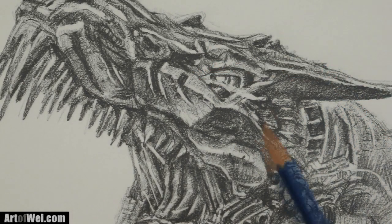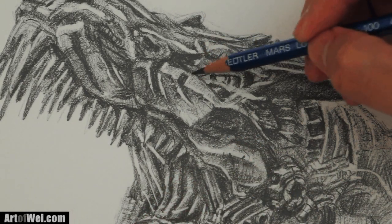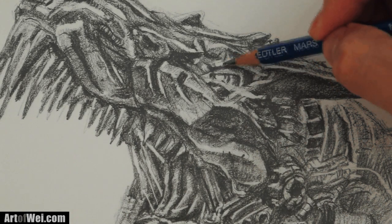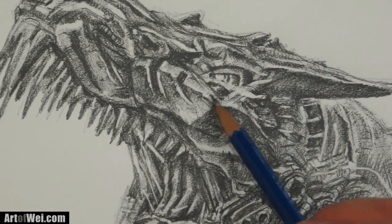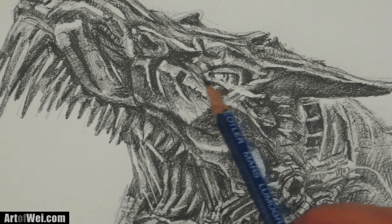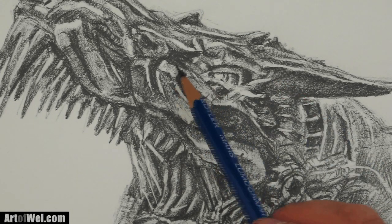So in order to get the little details, I've sharpened my 4B up a little bit more, and that way you can go in and do some quick lines here and there, and they really define the shape a little bit more, and add a little bit more detail, like little lines showing cracks or whatever. It really helps to bring out the detail level of the drawing.